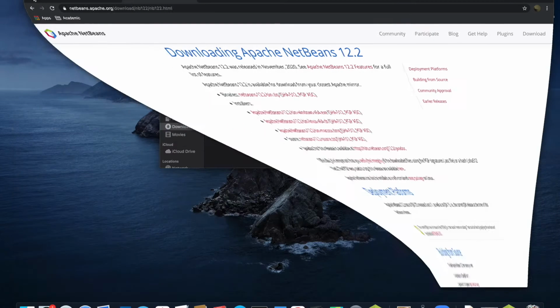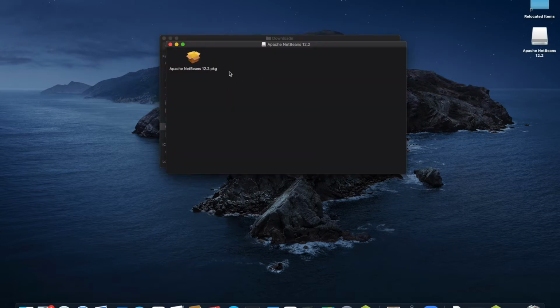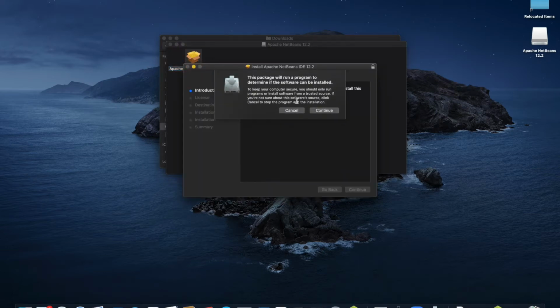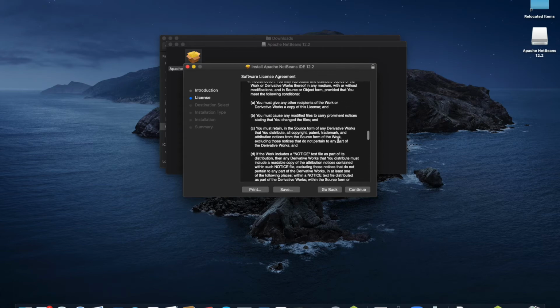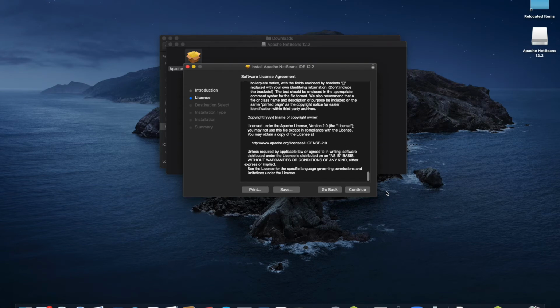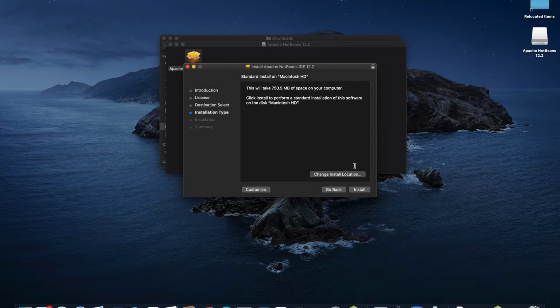That takes even longer to download, and so I've already downloaded it. It downloads as an image file. When we double click, that opens it, and within the image file is our package installer. So we double click that, and again we continue. Here is the Apache NetBeans license agreement. Make sure you read every single word of that before agreeing to it.